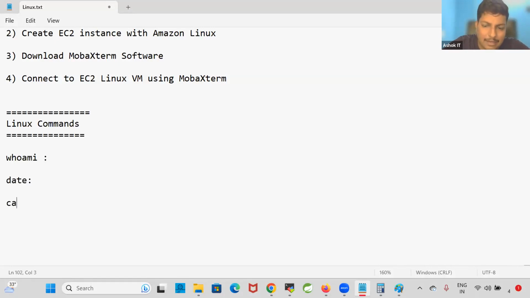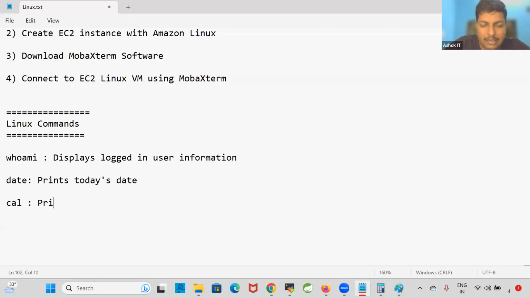Date command is available. Cal command is available. What is the purpose of the whoami command? Displays logged in user information. Date prints today's date. Cal prints the current year calendar, current month calendar.